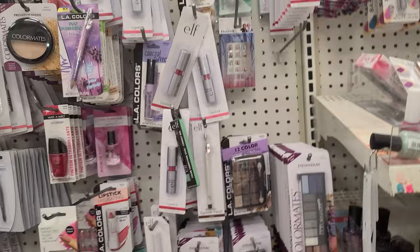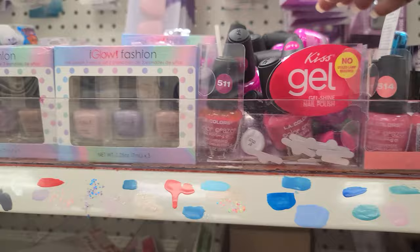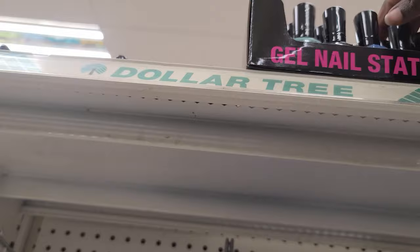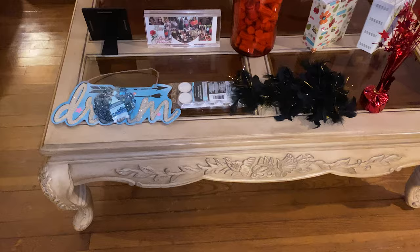So I just got to the craft section and I thought those items were really cute, so I began looking around. Still wasn't finding anything, but after spending about 2 hours in the dollar store, and out of the 2 hours, 1 hour on the phone with Carla Jones, I decided that I'm going to take these few items, carry them home, and see if I can make sense out of nonsense. Or make sense out of 5 items. How about that?